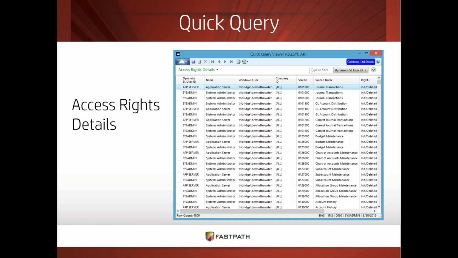Being able to slice and dice and query on the actual detail of my access rights is a huge benefit. So just be aware of that. A lot of people don't realize that that particular quick query exists, and it's going to be a huge help.